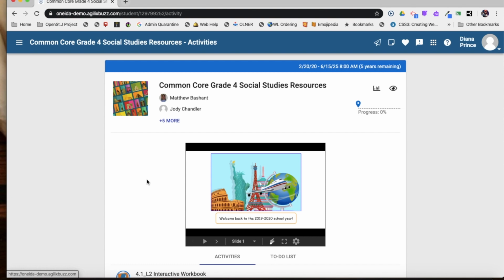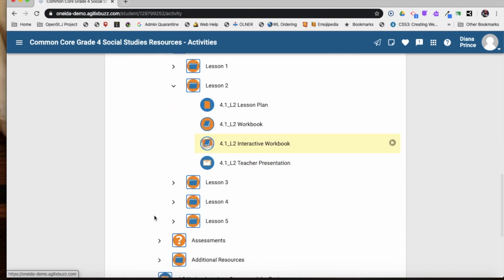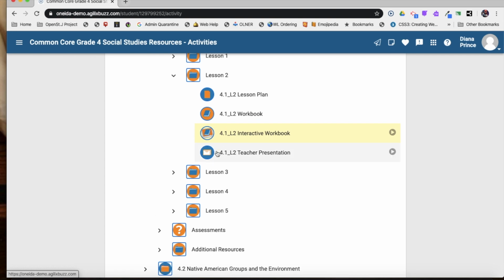So these are just a few details. Drop boxes will be the same thing. They're going to be down below for students instead of up top. So those are the only differences that you're going to be seeing in this new player.